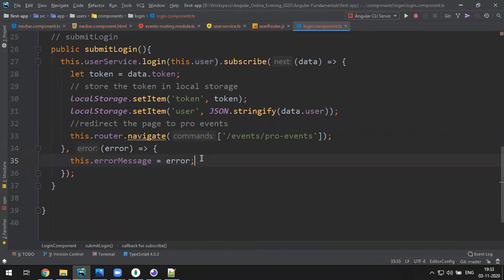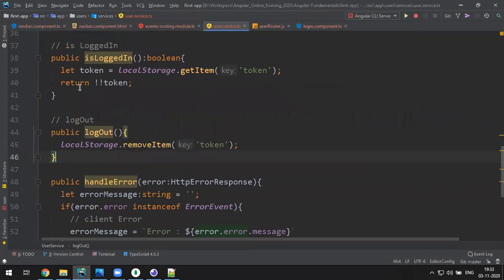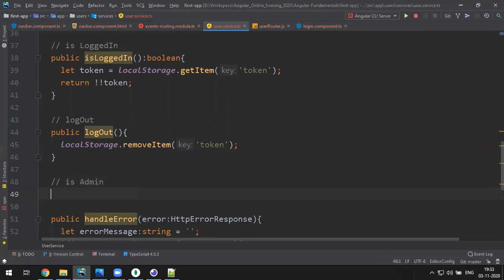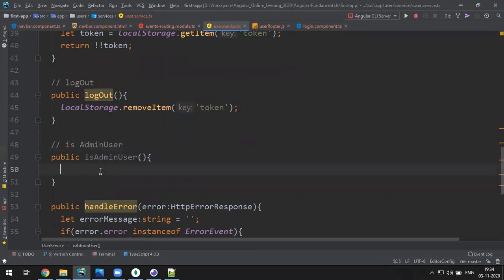Okay. So I have to check whether that guy is an admin user or not. How to check? In the user service, I'll make another function, isAdmin. How to check? Public isAdminUser. Okay. So in local storage, I have to get the user object. So let user is equal to JSON.parse.